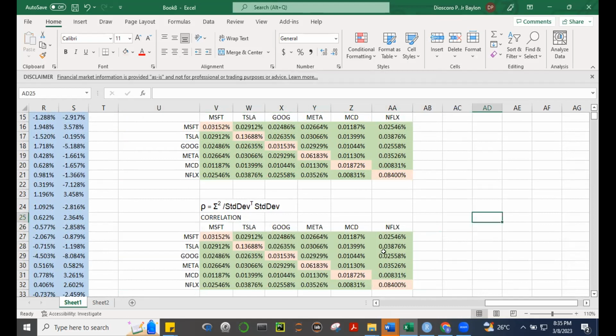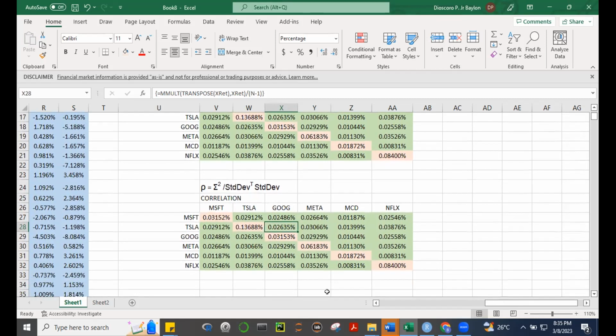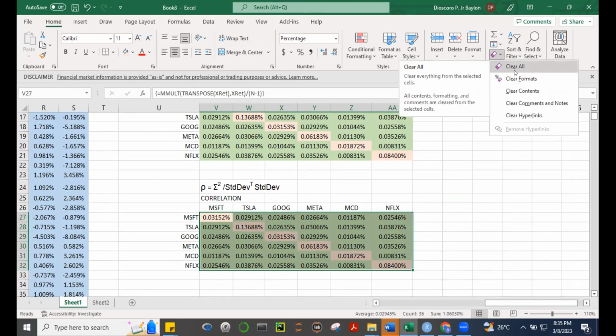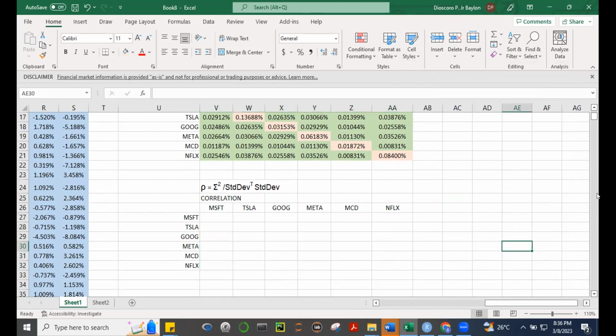All right. By the way, when you have an array, can you try removing one item here? Try removing one item there. Can you delete one item sa array nyo? Answer, class. What I did was, you cannot. No? You cannot delete a portion of an array. So if you want to delete this, you have to highlight everything, your whole array, and then dito you delete, clear all para pati yung formats there. Okay?